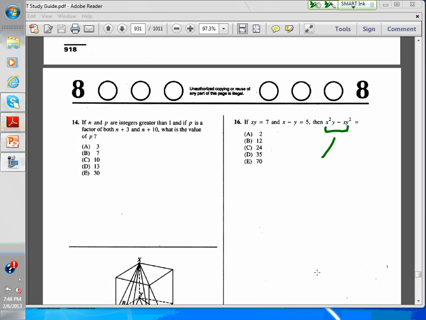this is going to be just some combination of the information that they gave us. And we can be pretty sure that what's going on between xy and x minus y is going to be multiplication or addition, because what we ultimately are being asked about is bigger. So we can try to add xy and x minus y. It's not going to be that interesting because it would just be xy plus x minus y, and then we could fill in what these are.